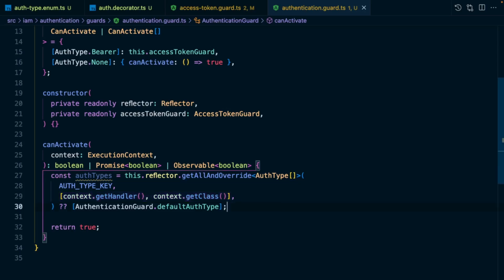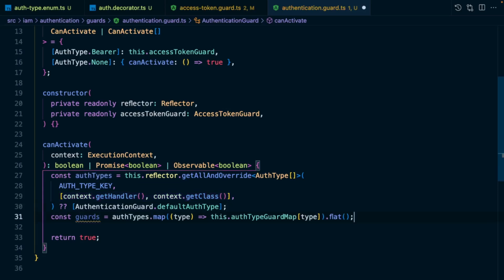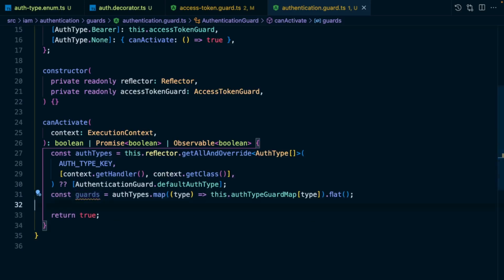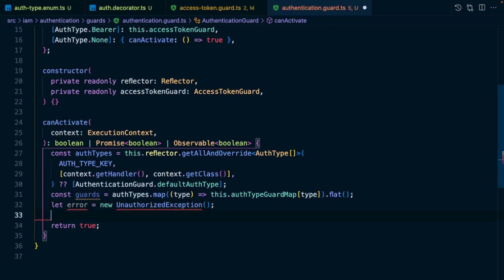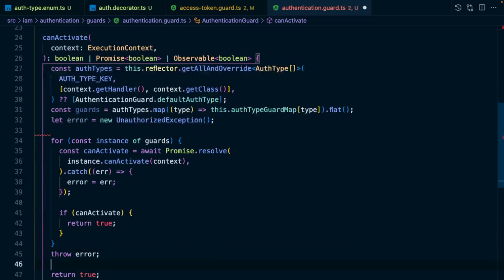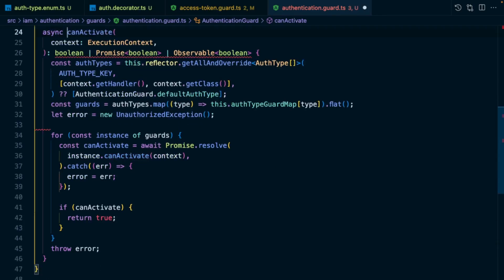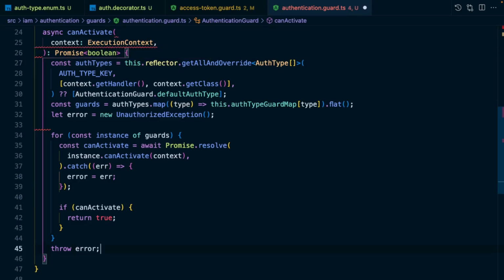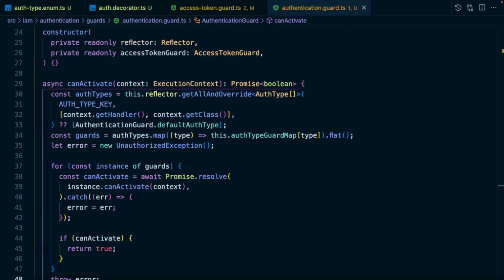Next, using our authTypeGuardMap, let's map auth type values to the corresponding guard instances. Also, let's make sure to declare the error variable that represents the exception to be thrown by the authentication guard in case all guards returned false. And lastly, let's iterate through our guards array and call their respective canActivate methods. If any of the allowed authentication types pass, we return true.